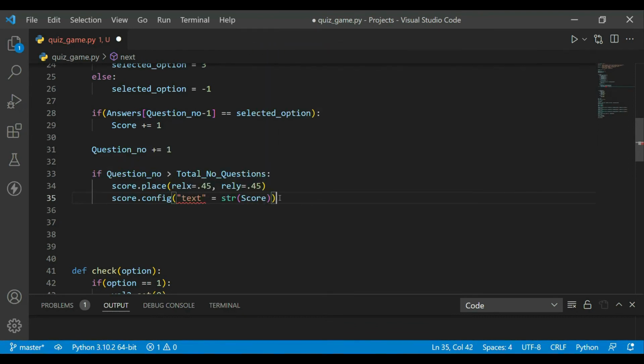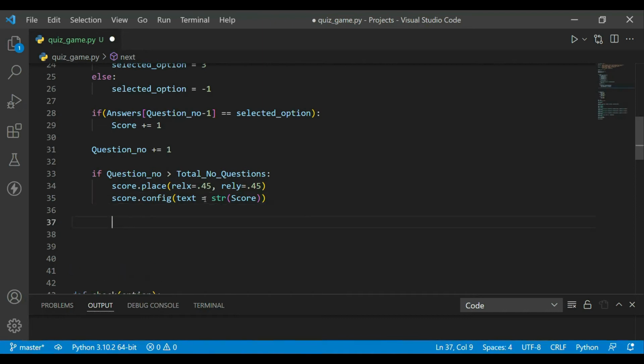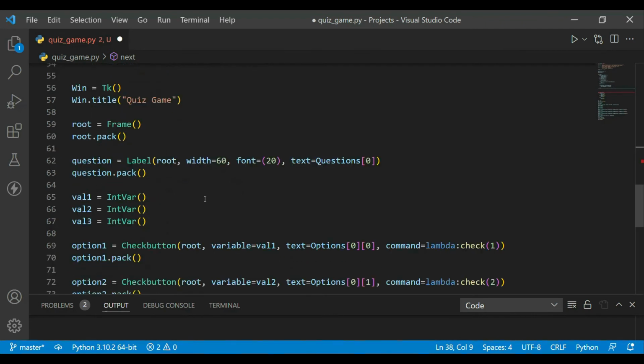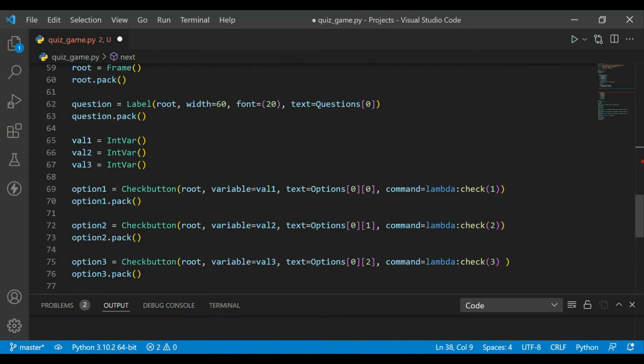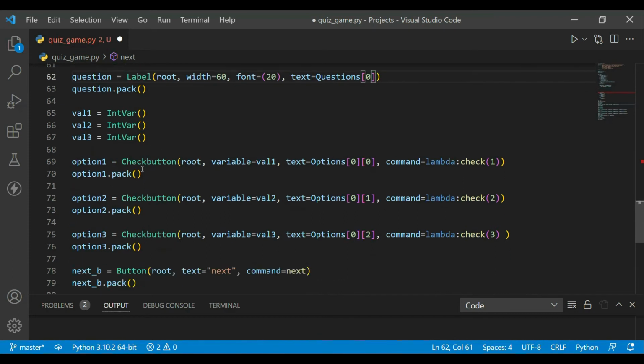So now this may help us to display the score, but there is some error, I think. What is the error? Actually text is a parameter and this will work. Okay, that's great. But if it's not the last question, if we have not reached the last question and press enter, it means we have to move to the next question, and the next question is there. So to access it, in the else part, we'll just increment the location, question and options at each label and check button.